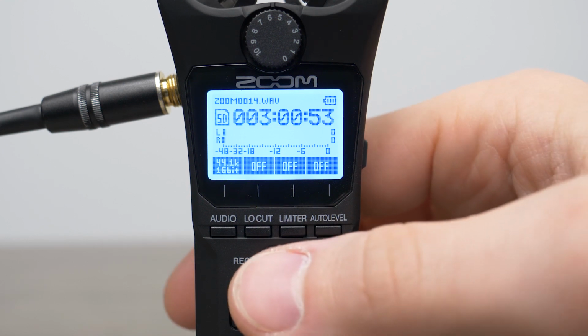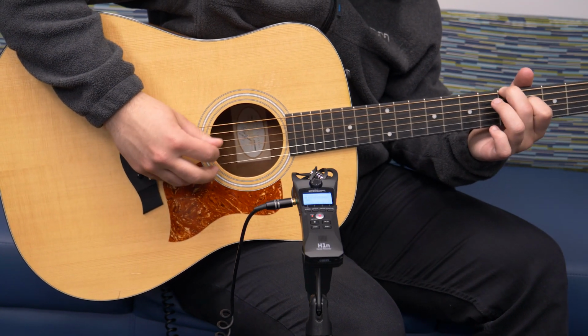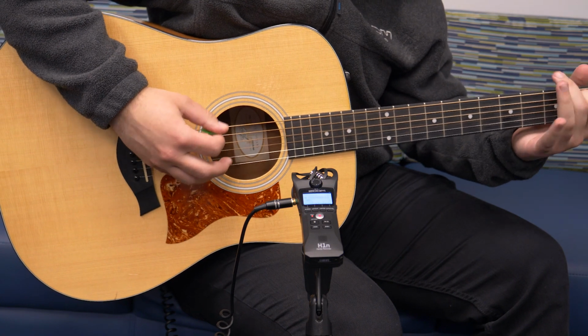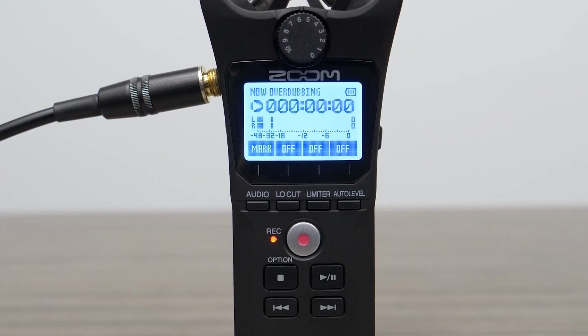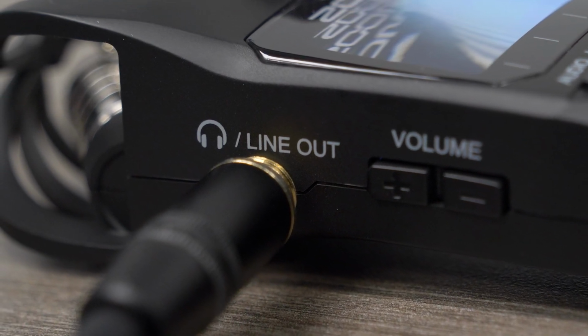Press the record button to begin recording your first track. Now you can record your second layer by holding the play-pause button as you press the record button. It's necessary to connect headphones so that you can hear your first layer.